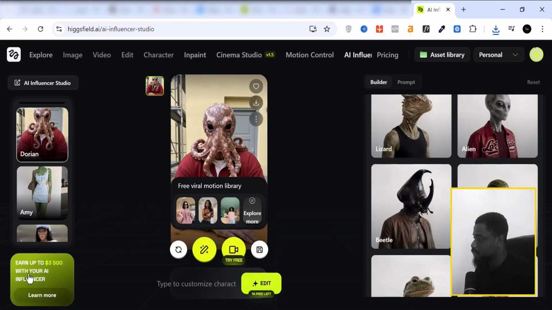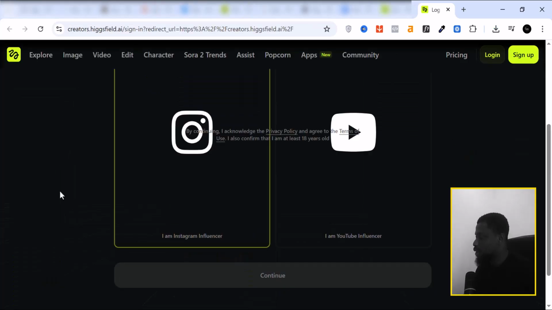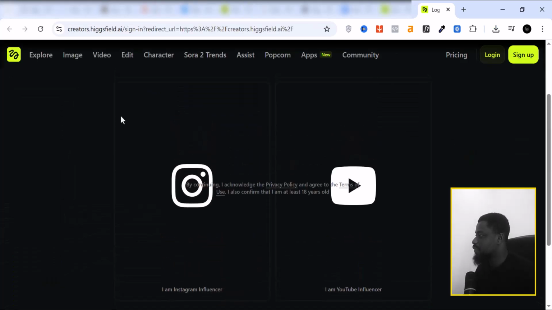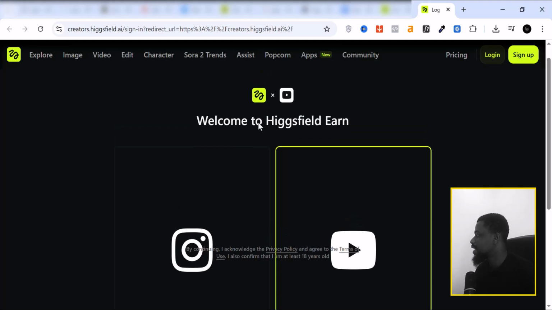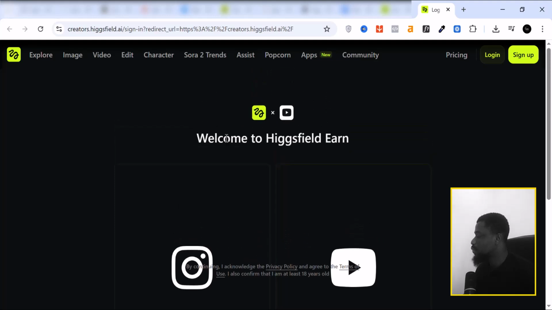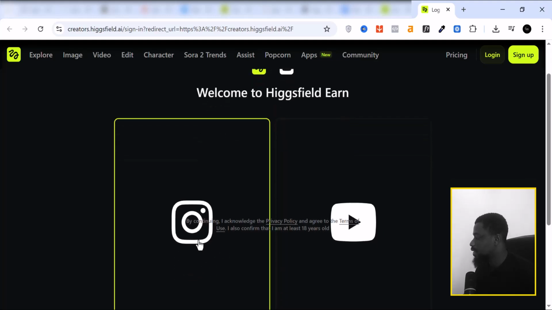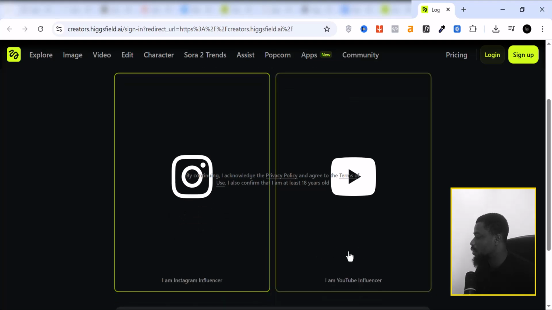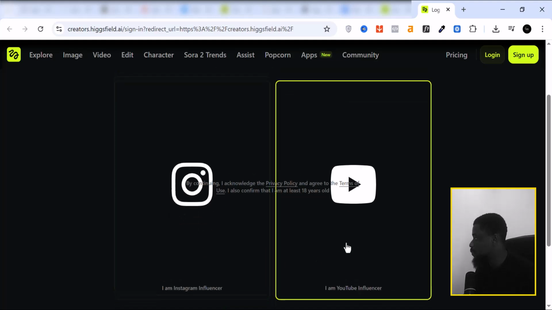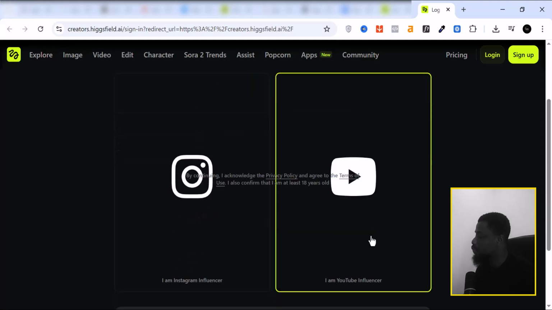So to actually start making money with this, you have to come to the Earn tab here. And here what you need to do is connect either your Instagram or your YouTube to this platform, and then you can upload your video here. They will automatically track this video depending on the engagement and the views that you get, and they will pay you.